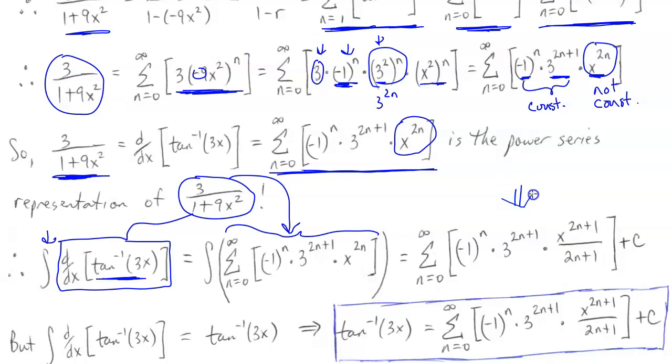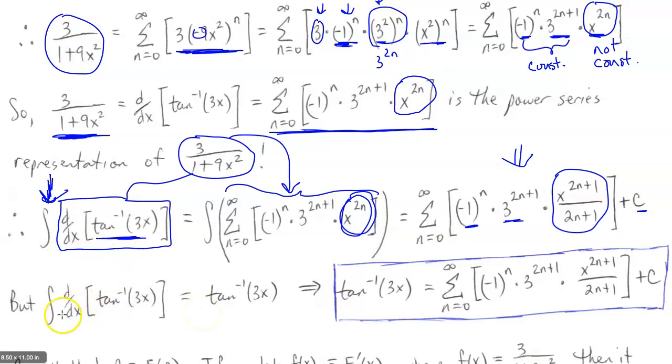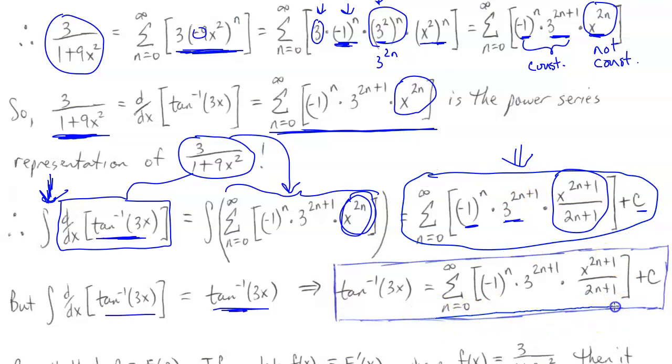And then in this next step, as I told you before, everything that's constant remains the same, but because this x raised to the 2n has a variable in it, and of course I'm integrating with respect to x, this is the result of me taking the antiderivative of x raised to the 2n, okay? Now, of course, I add the plus c on the end because I am taking the most general antiderivative, meaning I have an integral sign with no limits of integration, so I have to have an integration constant, okay? So from all that, I realize, again, that when I do the integral of the derivative of tangent inverse of 3x, it's just going to be tangent inverse of 3x. So in general, tangent inverse of 3x is just going to be this particular power series here. And I've just rewritten it at this point.